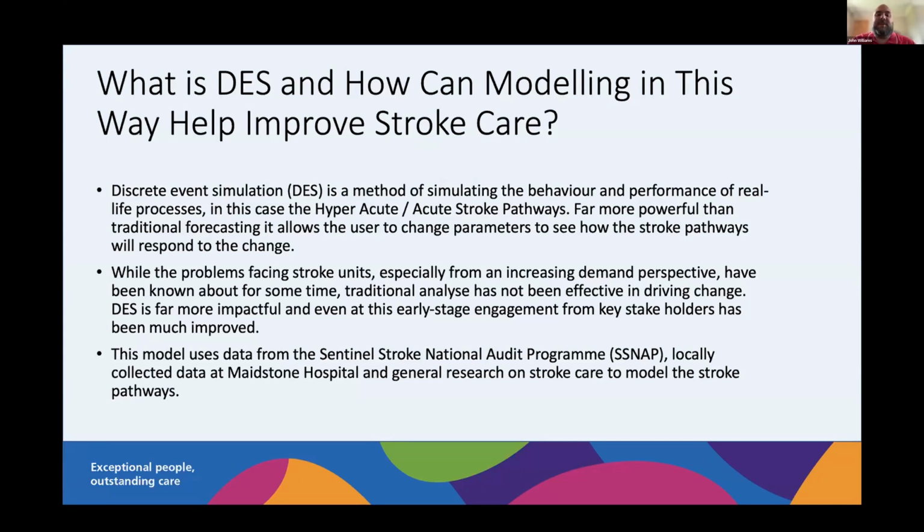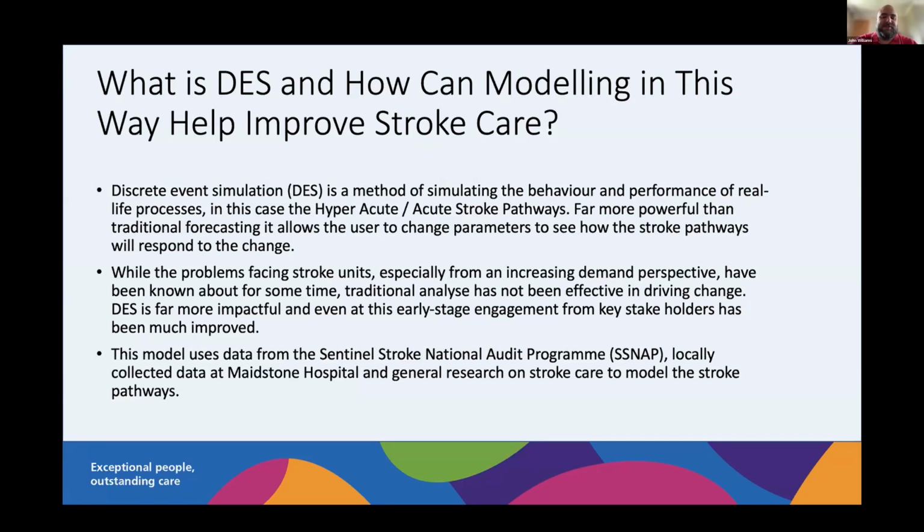However, even from this model, which has only been shown in the last month or so, it has had far greater engagement from these stakeholders. I've had people who normally ignore the models I make chasing me down and saying, can you show me this? Can you show me this? So it has a much bigger impact, and it is much more powerful than these more basic approaches, just having a dashboard, for example.